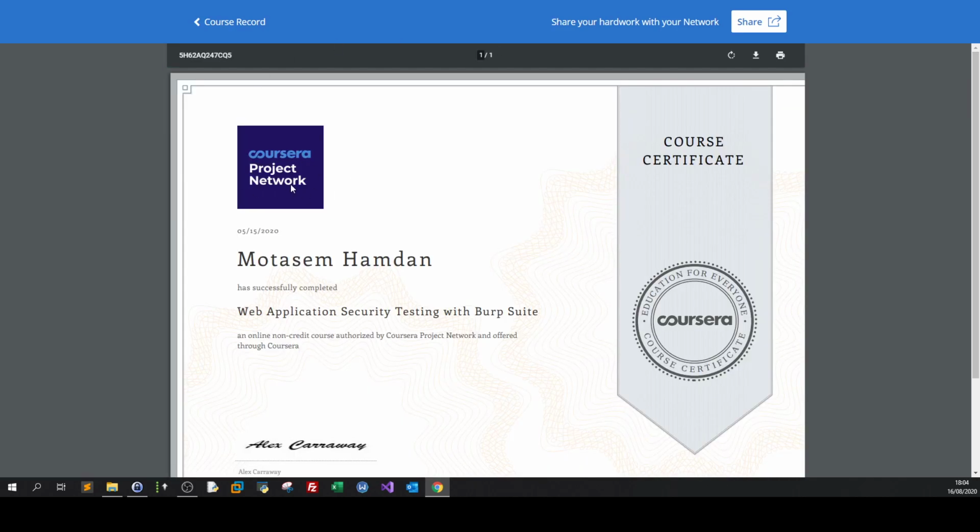So you see the logo and the certificate. I know this cert may not be an officially recognized industry cert that qualifies you to get employed. But guys, the topic is practical, and if you don't have enough experience, or if you are building up your experience in the cybersecurity field, I strongly recommend you take this course, especially if you are a beginner with Burp Suite or application security testing.